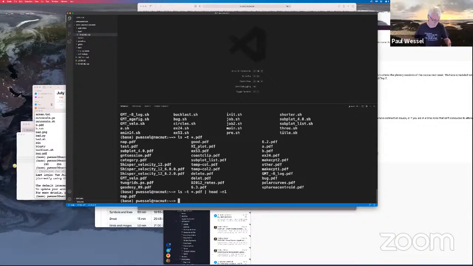So if I made plots and I forgot what they're called, I can find them based on time. There's a Unix program called find that has lots of options to really nail down specific things, even based on the content of files. But we're not going to go into that because that's a very complicated Unix program.